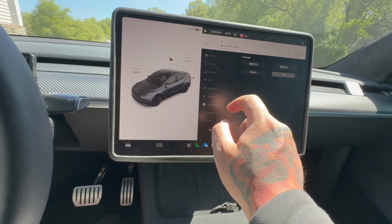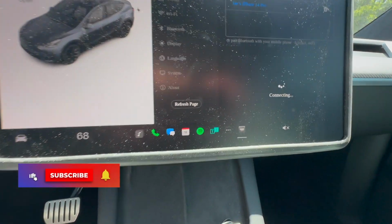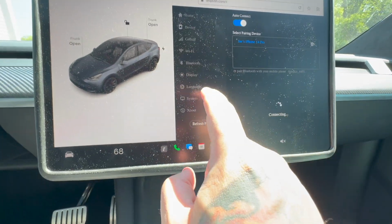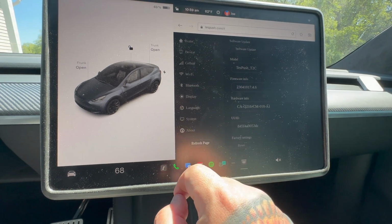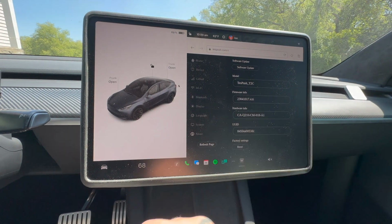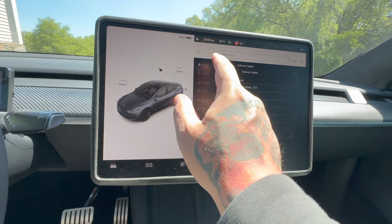So let's go back to here, device. Let's see if it shows something down here, maybe an update. That might be in the system or about. Yeah, let's check system. Left-handed drive, about, software update. Let's see if there is one. Currently on the latest version, cool. Okay, so it does do over-the-air updates, so that's cool.